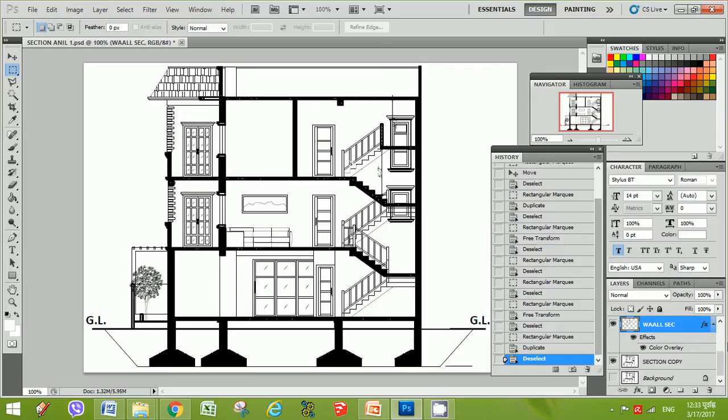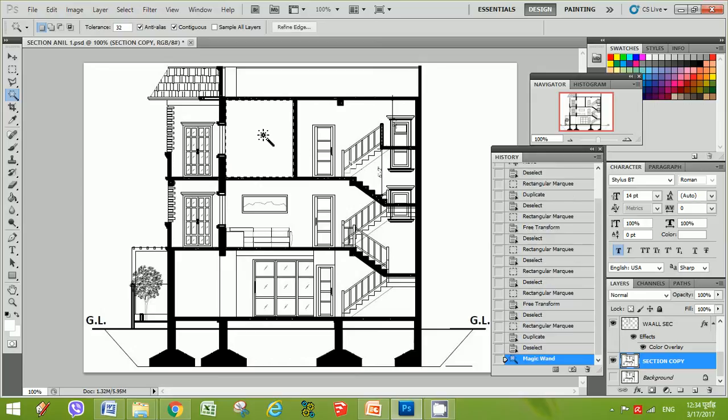Now what I need you guys to do is select any kind of internal area that is seen here. For the sample here, I'm going to select the upper floor areas. So go to the original section copy here, then select the desired areas. Using the magic wand tool, you could select the areas very easily.